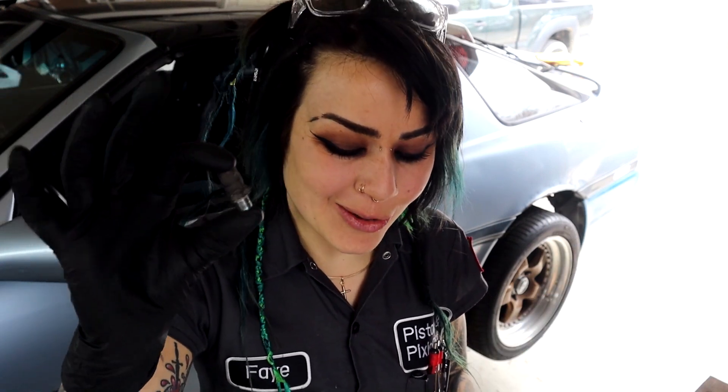So what happens if one of these goes bad? Typically they go bad by clogging, and if they clog you're going to get excess pressure building up in the differential. Pressure builds up anyway because you're driving and it gets hot in there — with heat, things expand. When that happens, the pressure escapes somewhere, usually through the pinion seal causing a differential leak, or through the axle seals. Neither is fun, and both cost more than this ten-dollar piece.